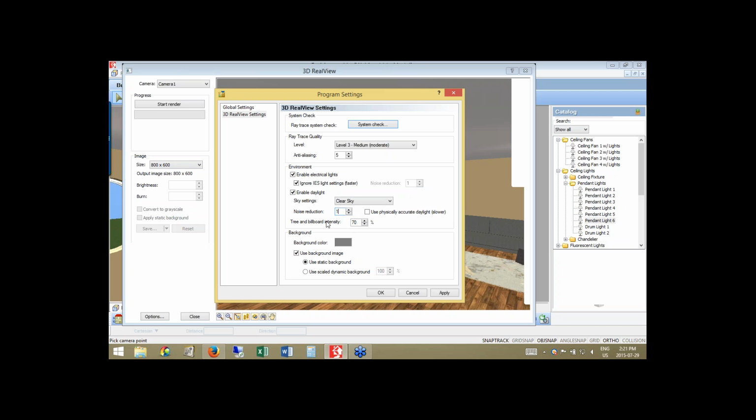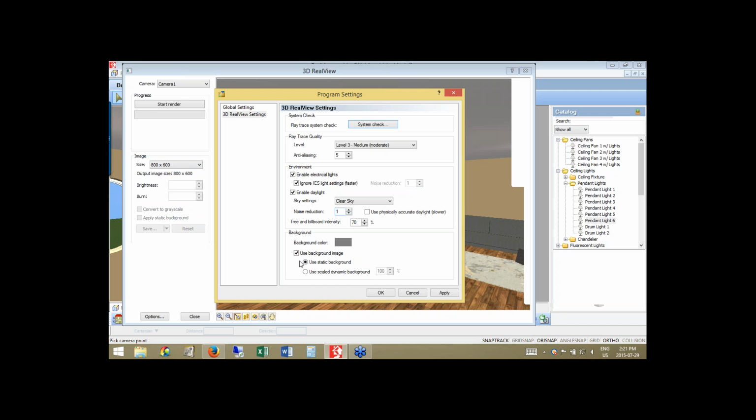This isn't an exterior shot, but if I did have trees or billboards, billboards could be maybe a picture of the people that you're putting in, making it look like a person's in the scene as a billboard. How intense do you want them to be in the scene? The default setting is 70%, and we find that works the best to make them look realistic and in the scene.